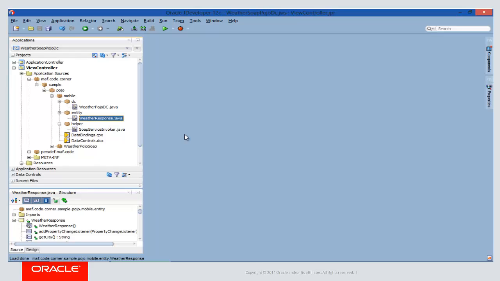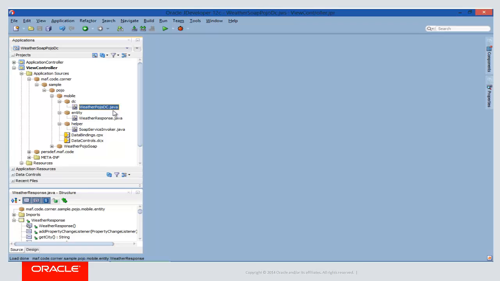Now the information I'm getting back from the SOAP service is a list of attributes which I can wrap in a response. This weather response is something that I use in my code to have the framework stuff in the response payload, which is XML, turned into a generic type, and then turned into the weather response object for me to work with, which is easier for a Java developer to work with a Java object than to work with the XML payload directly.